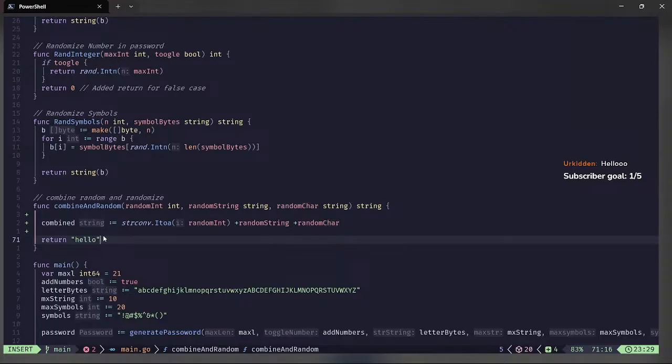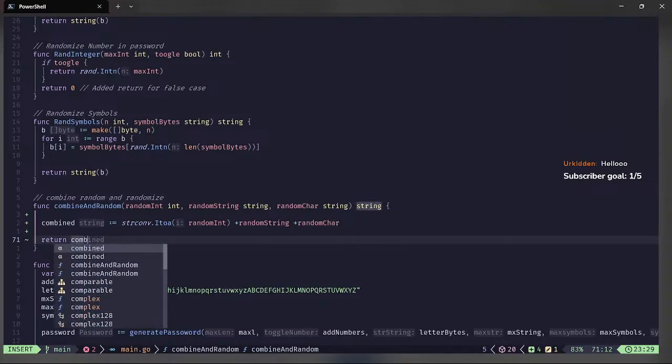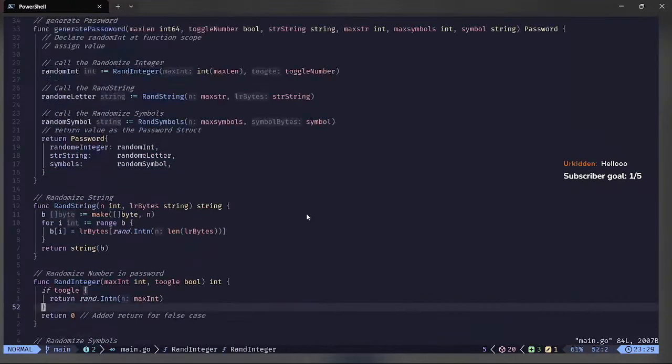Now I can just say combine. That's cool.